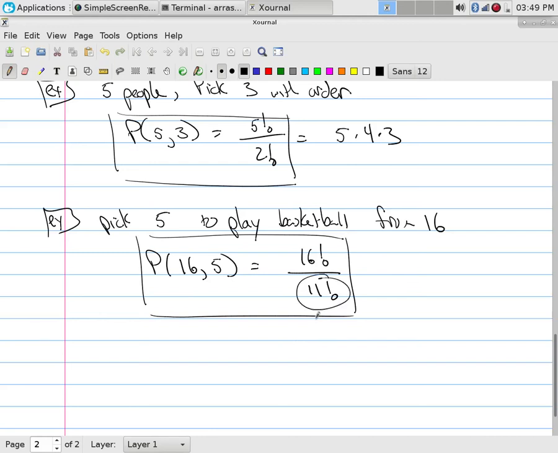Again, what is this 11 factorial? 16 factorial is the ways to arrange all 16. 5 of the people will be out on the court. They matter. But on the other hand, you're going to have 11 people sitting on the bench. How they arrange themselves on the bench does not matter. And so you have to divide away that arrangement due to it being an overcount of arranging all 16. That's the idea behind this function.